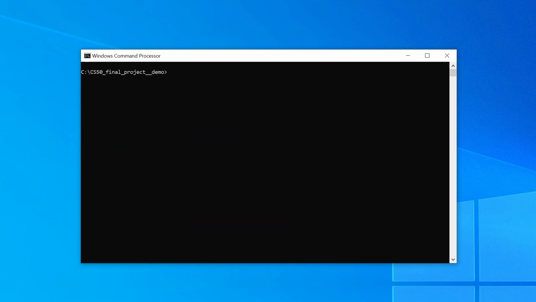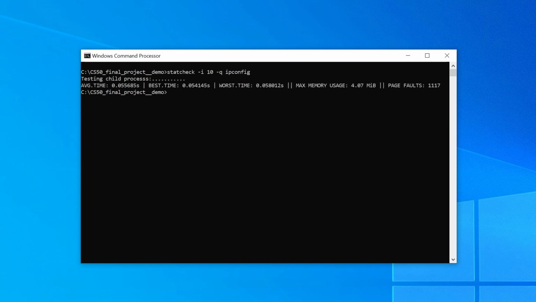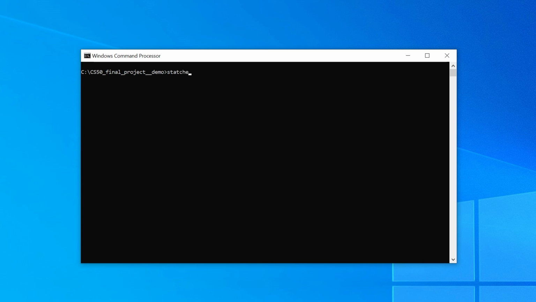If you don't wish to see the tested program's output, you can use the -q option to silence it. Statcheck will provide updates on every completed run by printing a dot to the terminal. You can use the program being tested as you would without Statcheck. Call it with any arguments it has. Just remember, if your program is interactive, waiting for events will impact the time being measured. It's best to stick with programs that can run from start to finish without interrupts.